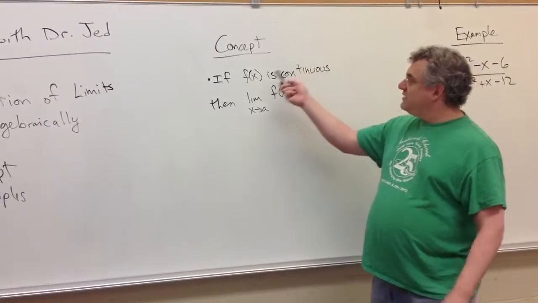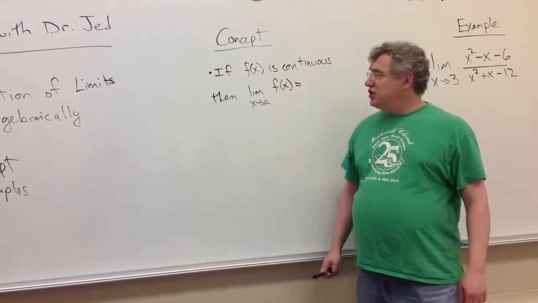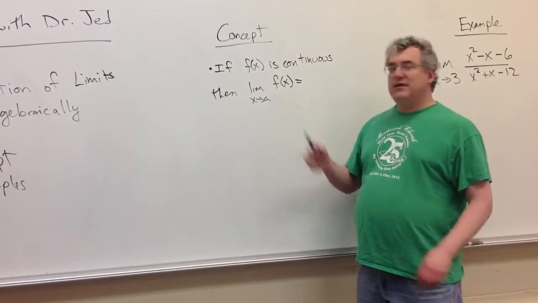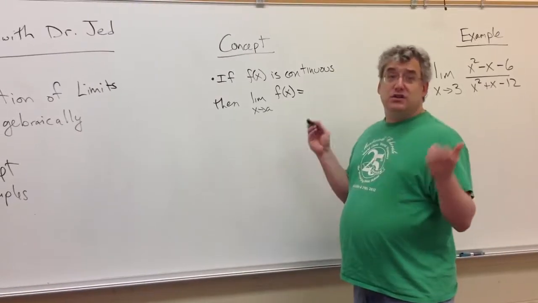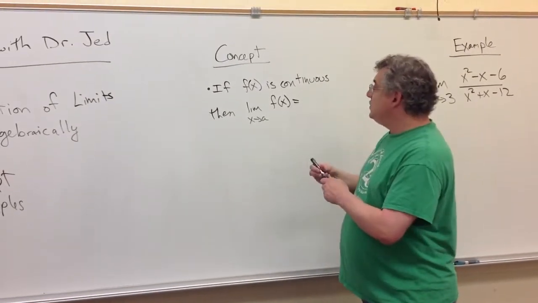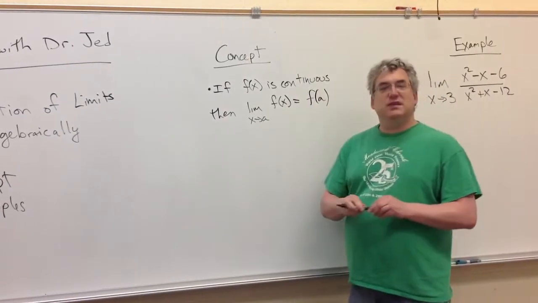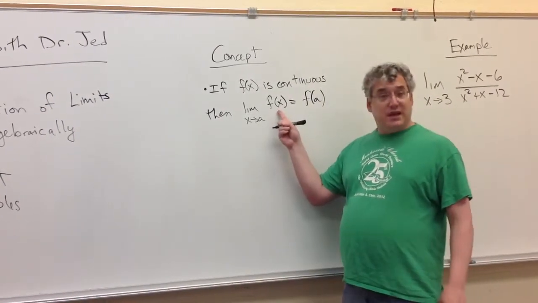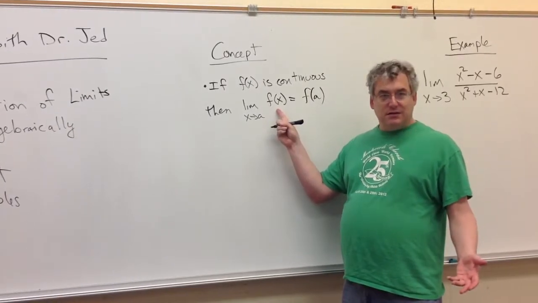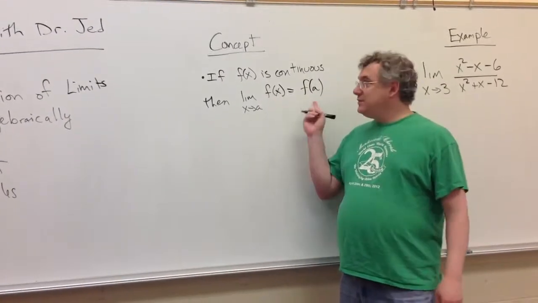So, to refresh our minds, if f is a continuous function, the limit as x goes to a of f of x is, well, what is it? You could just plug in. If it's continuous, you could just plug the a in, and you get f of a. So what does this mean in terms of limits? It means if you have something here that's continuous, there's nothing to do except evaluate it.